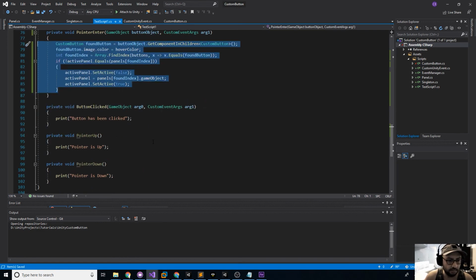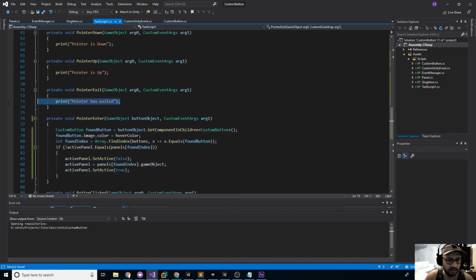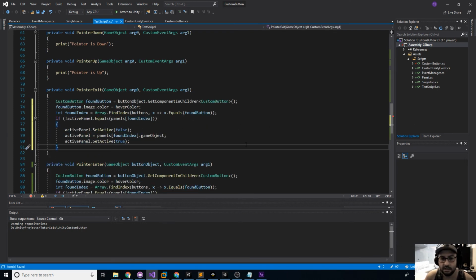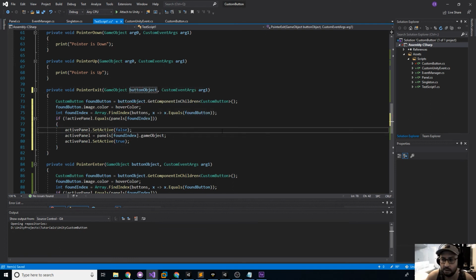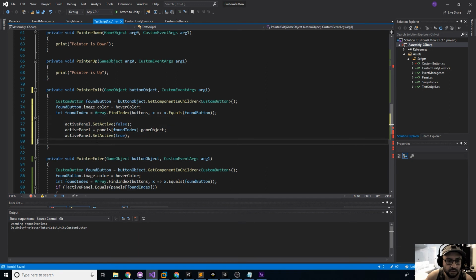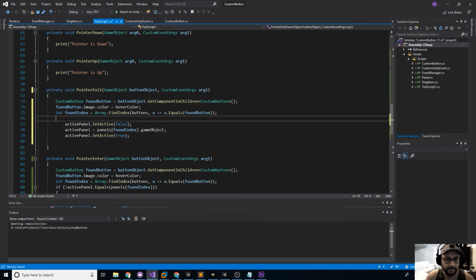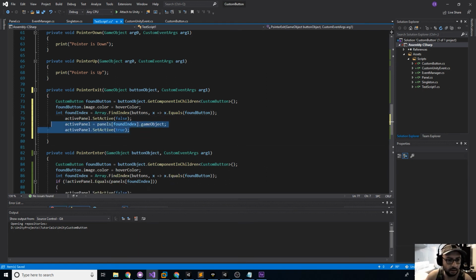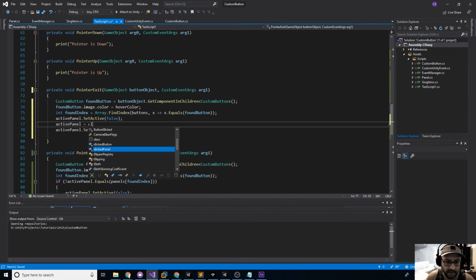So I'm going to copy paste. Where's my onPointer exit here? It's just a little different. Oh, okay, this is not called the same, so I'm going to change this name. So in this case I'm exiting. So what I'm going to do is that I'm not going to check any condition. I'm just going to say that the active panel gets deactivated, and the active panel is actually the click panel.